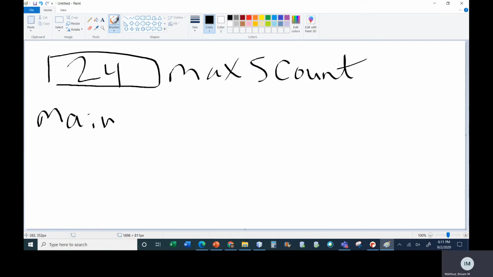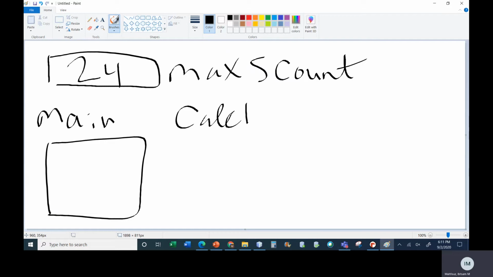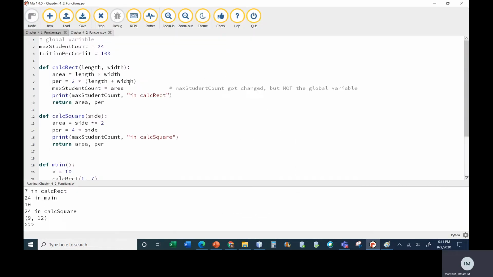Now the first function that got called, main got called, and then calc rectangle got called. When this line of code was executed, what's happening underneath the hood is that this line is creating a local variable. It is not changing the global variable. It's saying, oh, you want me to create a local variable to my function called max student count.